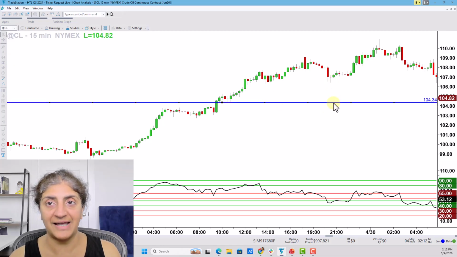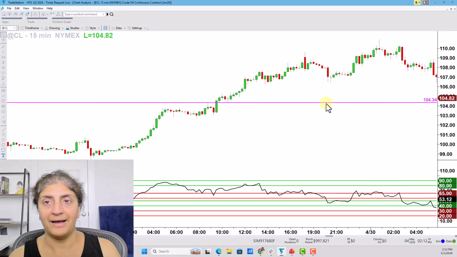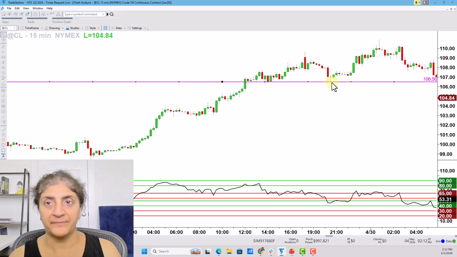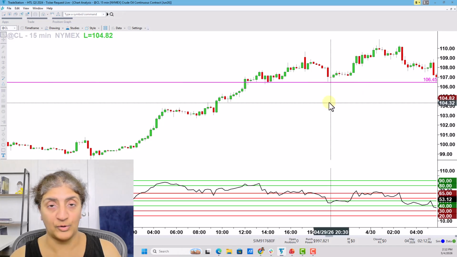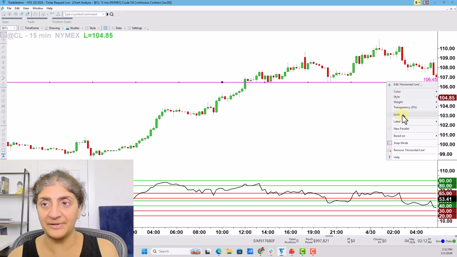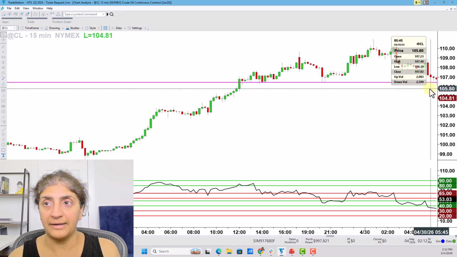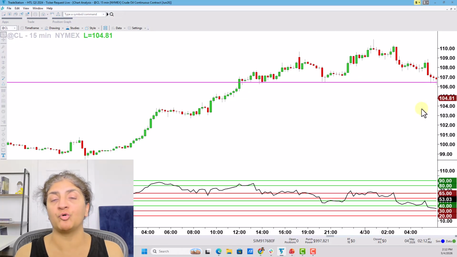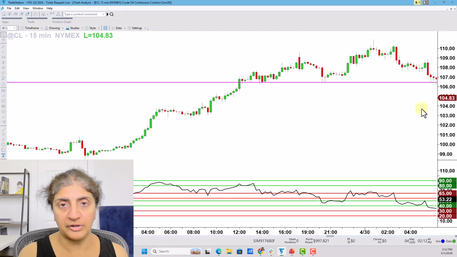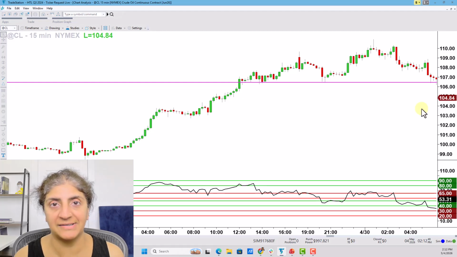So let's look at this as the most recent support. Now I use pink for support, it just helps with my identification of charts quickly, and mark this 106.45. Now check this out. I'm gonna move the label out of the way so you can really see the analysis. And it may not be by much, but right here on this candle, this market broke down to 106.39. So technically the support was broken. So in order for support, a price floor, to become a price ceiling, the first thing it has to go through is being violated and broken, right?